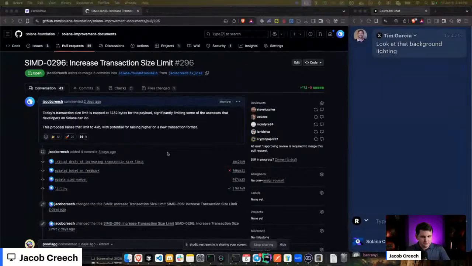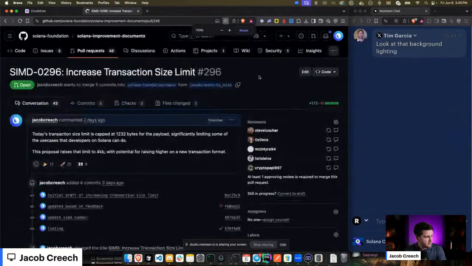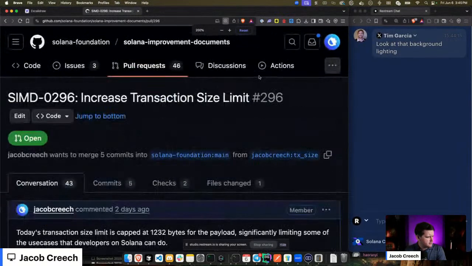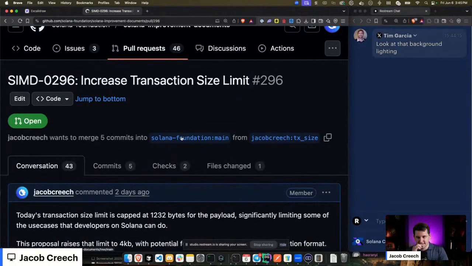There we go. All right, so let's make it bigger. SIMD 296, increased transaction size limit. So for those that do not know, today the transaction size limit on Solana is capped at 1232 bytes, or 1280 bytes on the network layer.